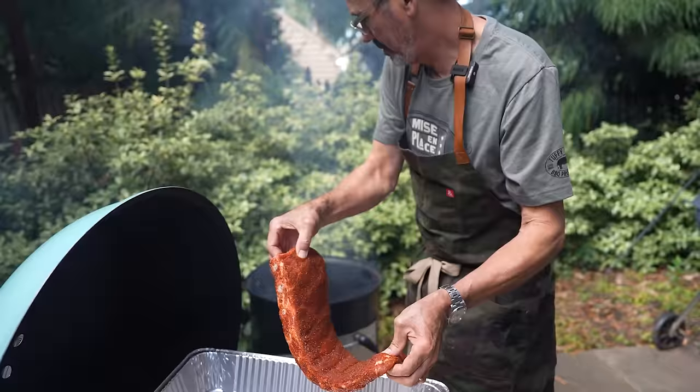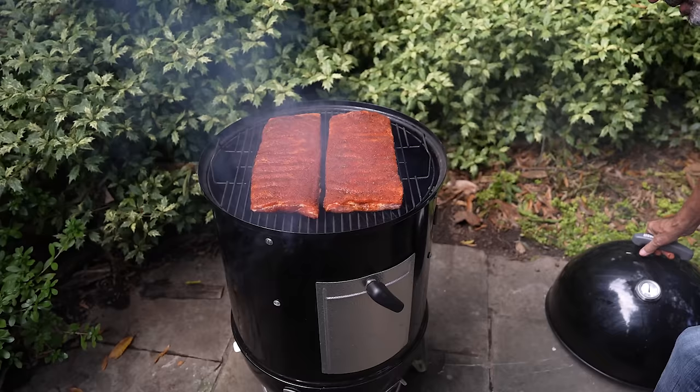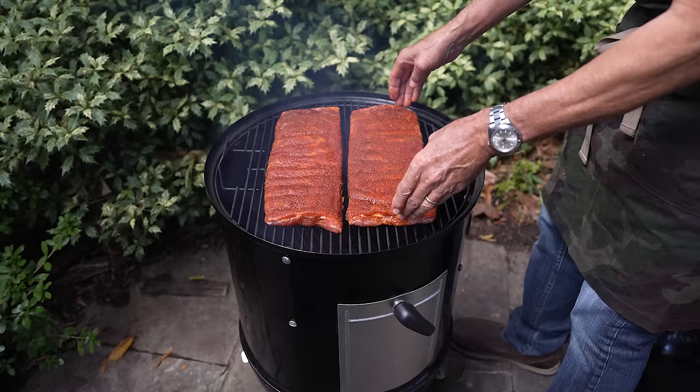So when you place your ribs on the cooking grate, just squish them together and make sure they're in the position that you want, because as these things cook, they'll kind of hold that shape. We don't want them stretched out. We want them in a nice, perfect rectangle. So our ribs have been on the smoker for 1 hour. Now I'm just gonna take the lid off and brush each rib with a little melted butter.